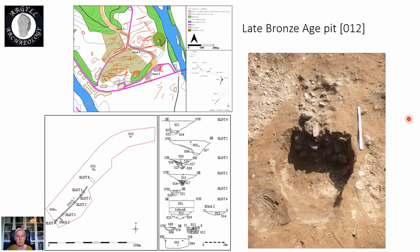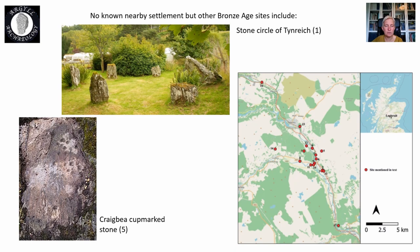Next in the sequence is a late Bronze Age pit. This is from area one — it's pit 12 — and the pit was full of split and fire-cracked pebbles; however, there's no evidence of in-situ burning, so it appears to be a rubbish pit. Fire-cracked pebbles were removed from various hearths as a way of disposing of rubbish. It's the only feature we have of this period from Logierate, but that's not to say there aren't other Bronze Age monuments in the area. There's a standing stone and a cup-marked stone nearby, so the finds aren't isolated and there was clearly a thriving Bronze Age population in and around Logierate.